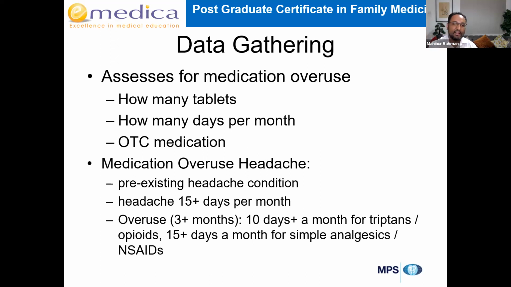So he hasn't got it, but if someone did have medication overuse, the way you manage it is you stop all analgesics, all headache medication, including the triptan, for 1 month to allow the receptors to sort of reset themselves. And then you reintroduce their painkillers one at a time, okay? Now, that can be really difficult because you've got a patient who's got real bad headaches and they've been taking so many painkillers because they're getting so many headaches, and you tell them you need to stop taking any painkillers at all. They're likely to be resistant. This is where you need to explain that the medication's actually causing the headache because it's firing off their pain receptors, okay?